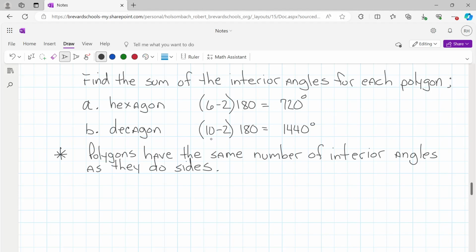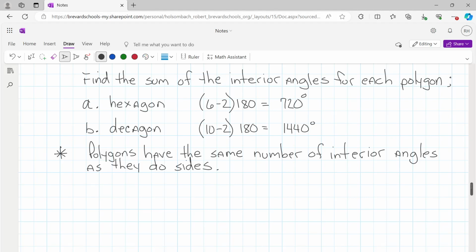So if you were asked to find an interior angle measure or one interior angle measure of a decagon, you could take 1440 and divide it by 10, and that would give you one of the angle measures. It would have to be a regular decagon, though, because remember, in a regular polygon, all the sides are the same and all the angles are the same. But moving on from there, some of the other questions you're going to be asked today are to find the measure of each interior angle. So on page 394, we've got a polygon down there, and we got to find the measure of each interior angle.